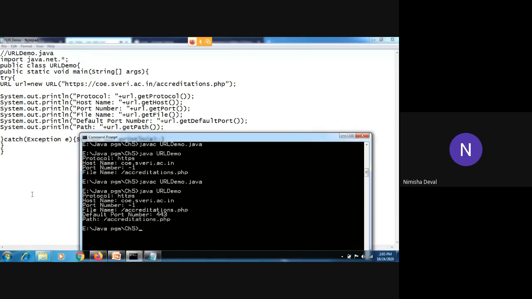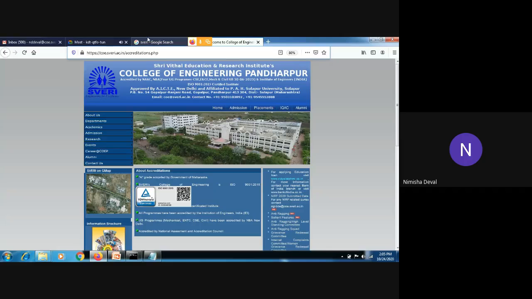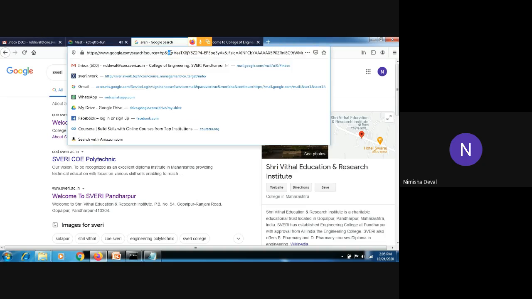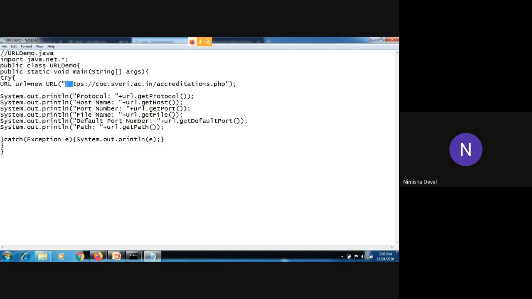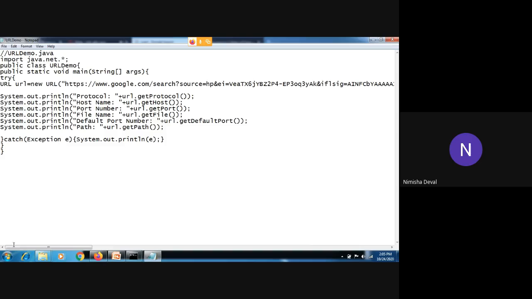Okay. Now I will change the URL. Now see here, I will take this URL. We have used it for the searching purpose. Actually, it is a very big one. Still, it has some keywords we cannot find out because it is encrypted. Okay, now you can see it. Up to this much you can find out. But for the keyword, it has taken this much encrypted code.